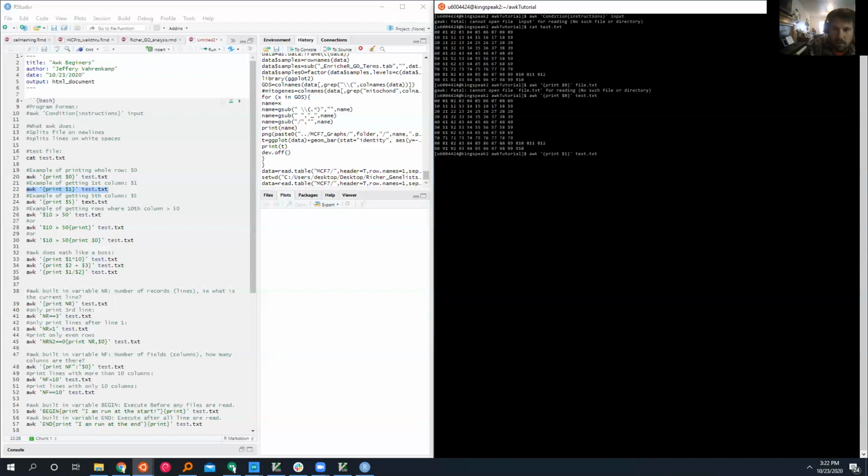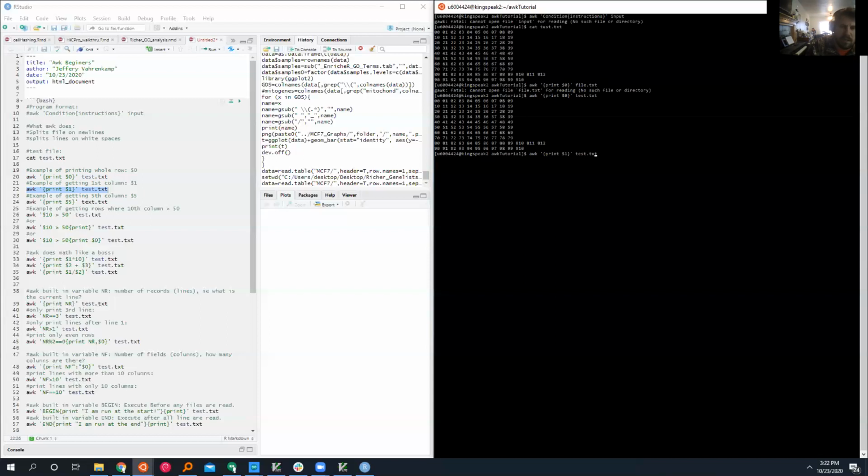So real quick note, you'll note I don't have any conditions before this. So that just means every line. And I'll show you where to use the conditions a little bit. But if there's no condition given, then it always evaluates true and executes whatever code's inside the curly braces here.